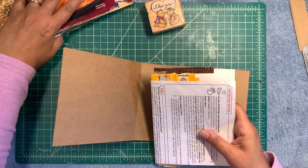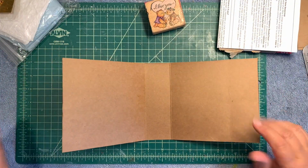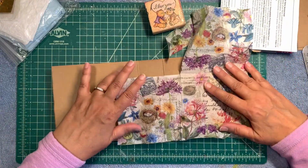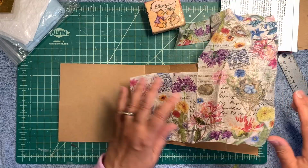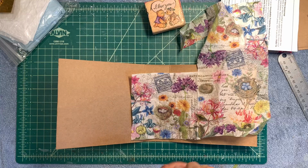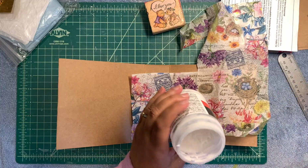I brought out things that I've had a while, and I'm just going to start laying down some backdrops. I'm going to cover some of this blank space, and I brought out my Liquitex. Oh, if I can get it open. Mercy sakes, sometimes this thing. Yeah, I've got a little bit left in here.